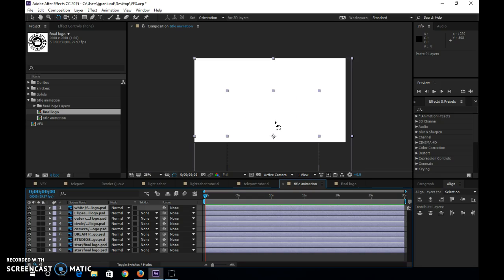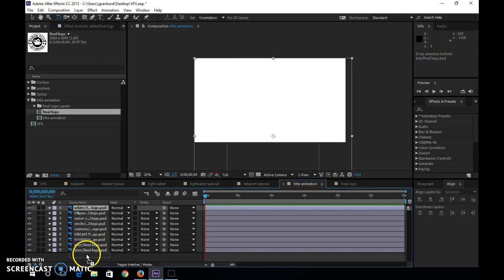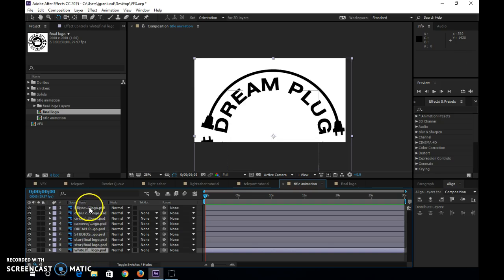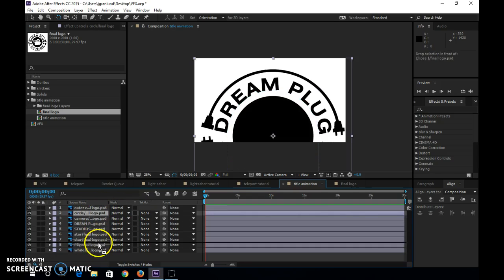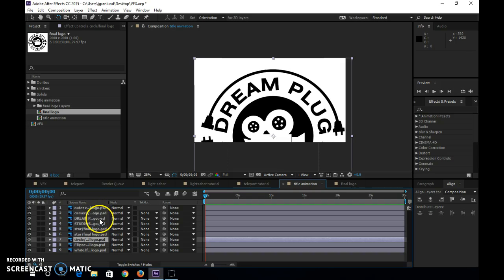Now everything's in there. And what I'm going to do, oh, it's in there upside down, so I might have to flip around the order so that everything is visible again. There we go. That's much better.